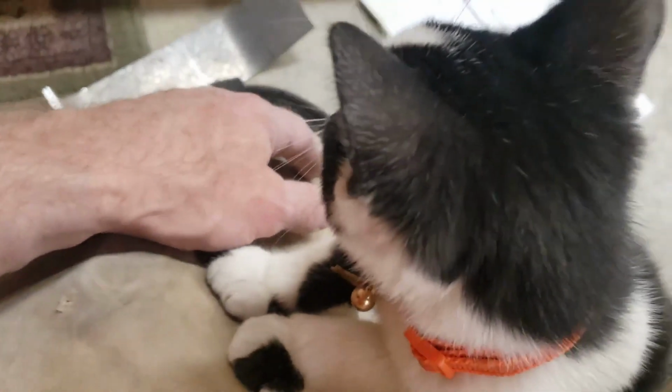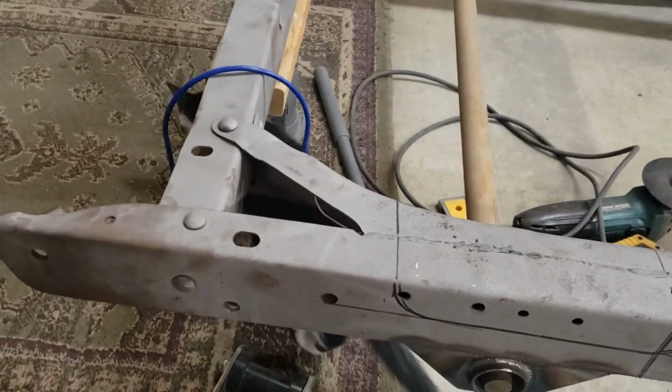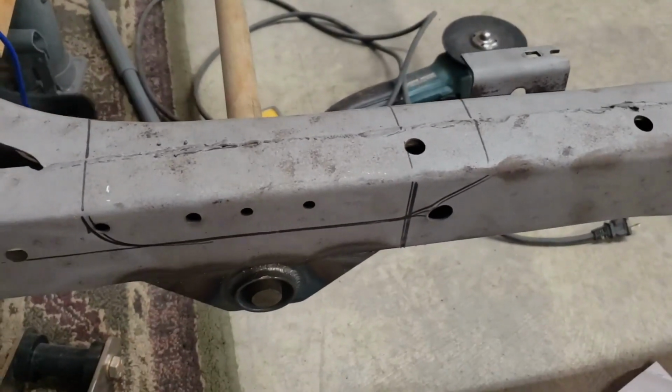So hey there, little buddy. Got my new shop helper. This is Moose. He likes hanging out here with me. Anyways, I'll set a camera up and we'll get to work.